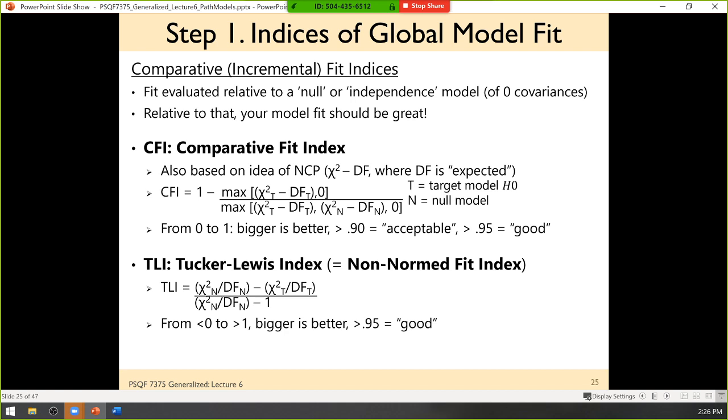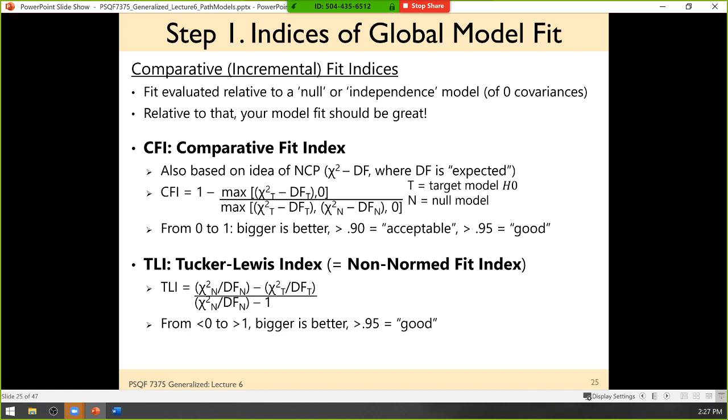Okay, so a bunch of numbers that tell you whether or not it's okay that you left out some paths. That's what we got here. So global fit is one thing, but that's not the end of the story. So I think most of you don't have children yet, but if you can imagine yourself someday as a parent, and let's say that your child comes home with a report card where they have a 3.0 average. And you being the perfectionist parent that everyone thinks you should be, you want to bring that up. Well, in order to be able to help your child improve their grades, you have to know what goes into that 3.0, don't you?